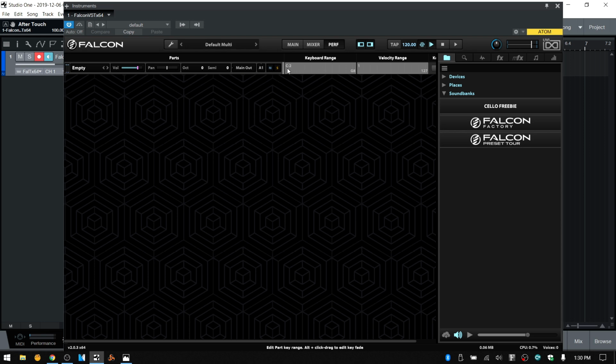And we can also adjust the keyboard range for any particular part or instrument just by click, hold, and dragging. By default, it's going to be set to C-2 to G8. We can also adjust the velocity range here. And all the way to the right, we can set up a key switch here.